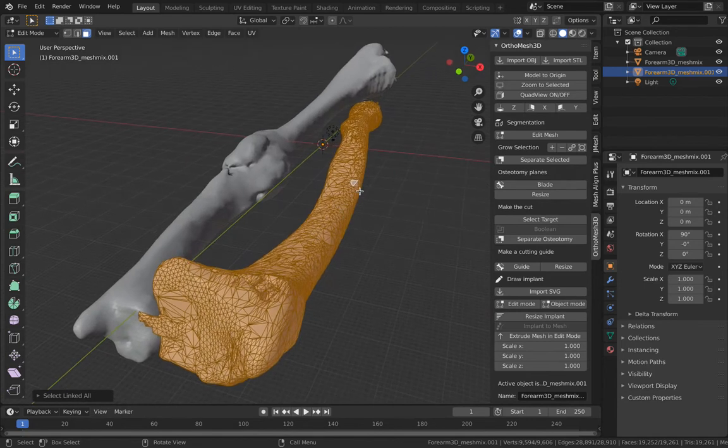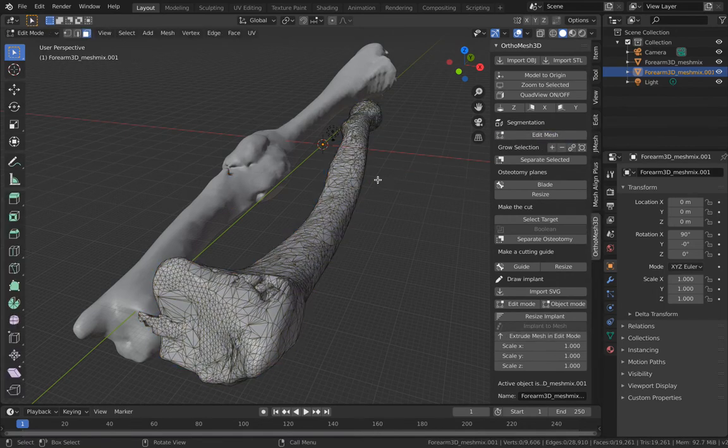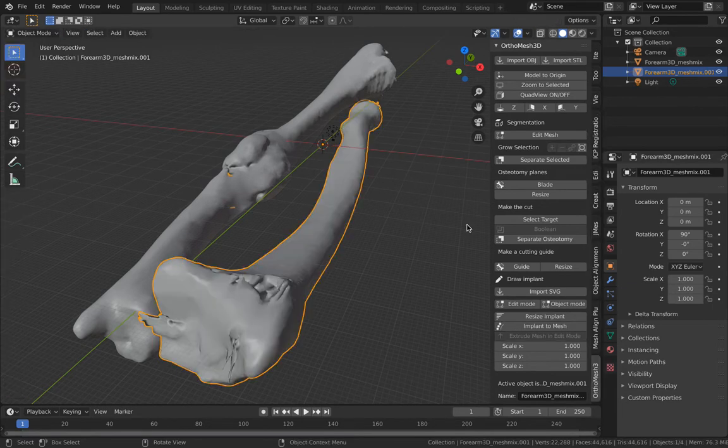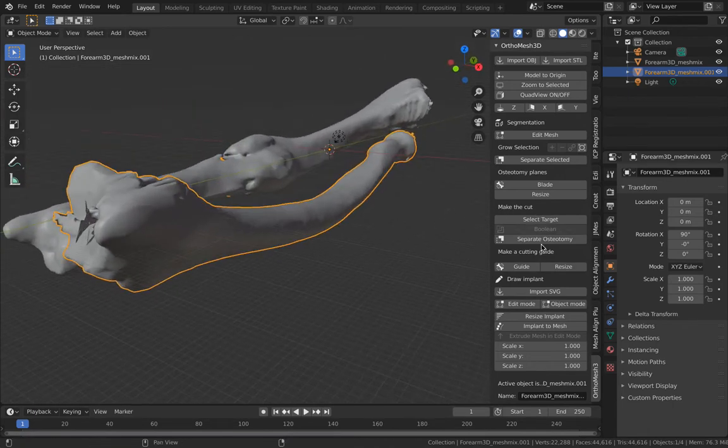If you have done this from the beginning, because these two bones were linked together, it would have selected again the entire model. So I'm going to go back to object mode. Actually, let's go back to edit mode and deselect everything, and then go back to object mode. So this is a nice new feature of the updated OrthoMesh script.